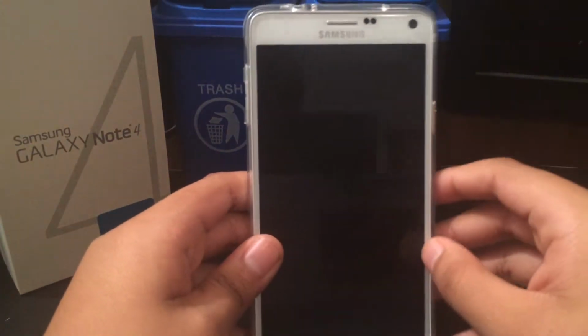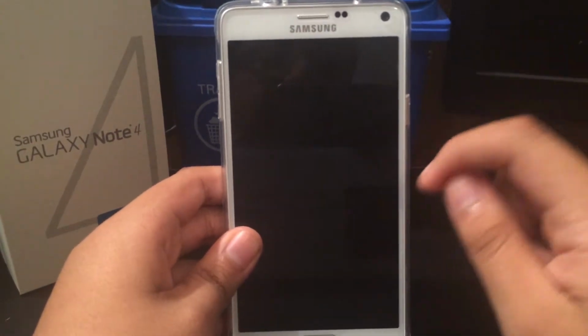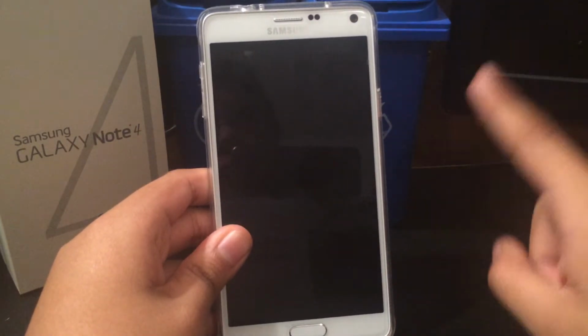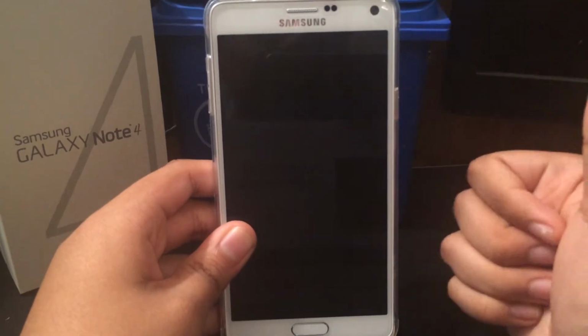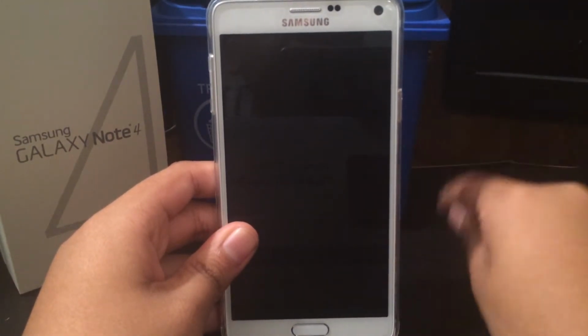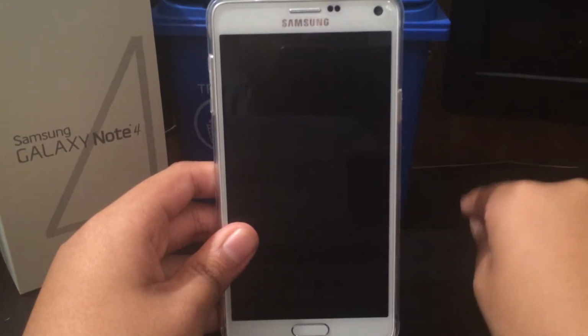This is a good phone for me. That's what it comes down to. That's what you need to decide on: what phone is going to be good for you. It doesn't matter what phone's going to be good for the person sitting next to you. It doesn't matter what phone's going to be good for me. What matters is what's going to be a good phone for you, not anyone else, just you.